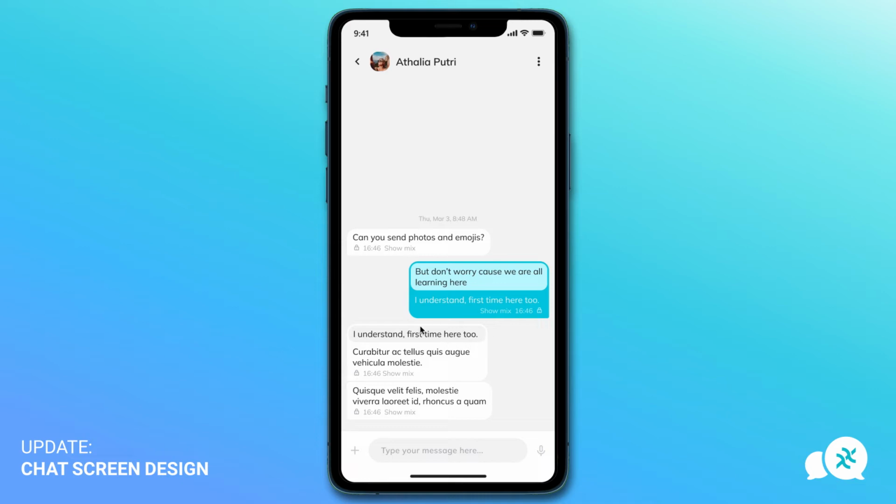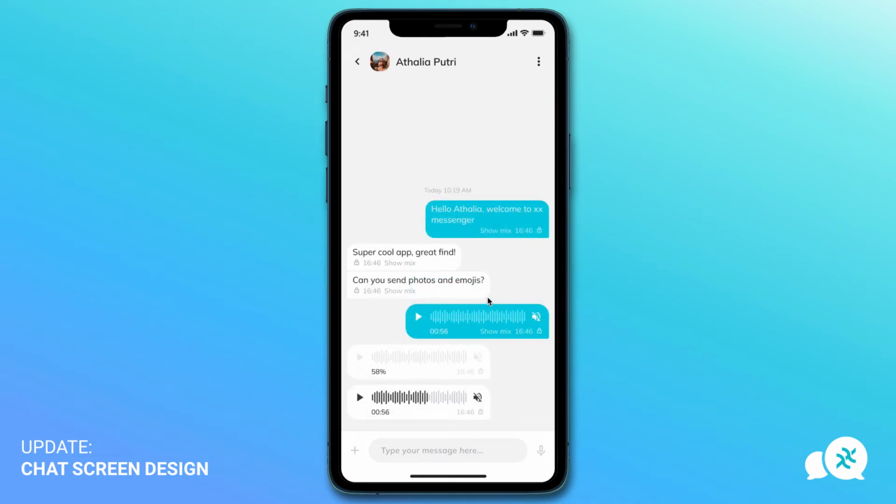We're using a light gray color here on the background. One thing that we have also noticed before is that if you're chatting with somebody, let's say somebody sends you a voice note, while the voice note is being downloaded, it doesn't look any different than when you're actually playing it. So, we added different states to the voice notes.